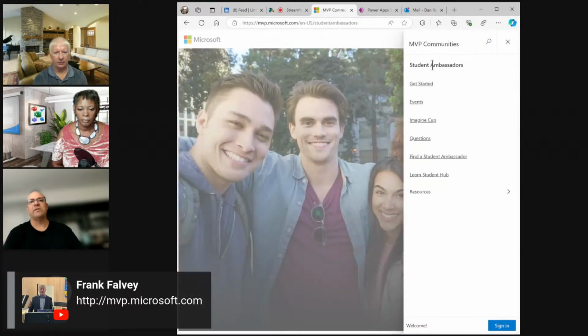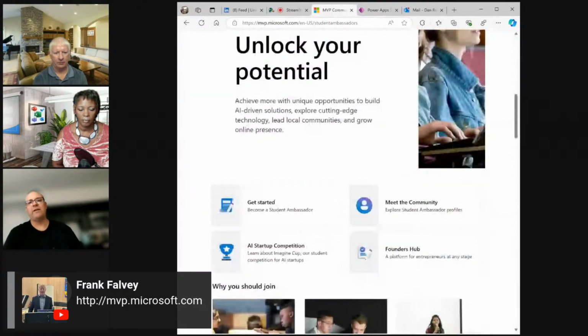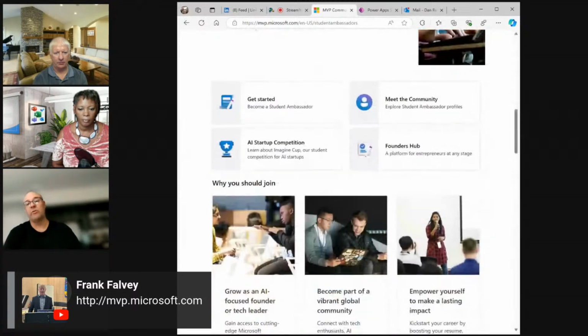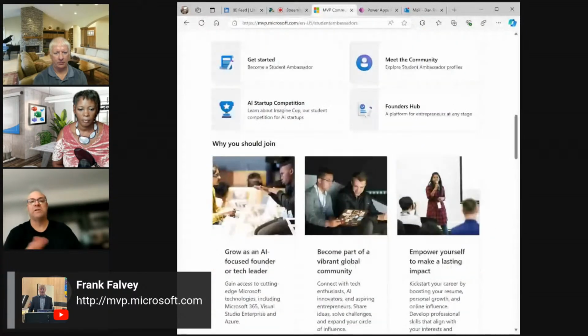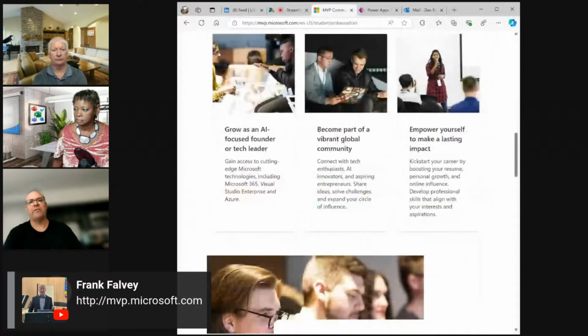The Student Ambassadors isn't necessarily an internship program, Amantha, but it is an opportunity for you to enroll and get involved with Microsoft from a standpoint of community. This can be through your school, through leadership, online events, and there's three levels of student ambassadors. I believe alpha, beta, and gold levels.